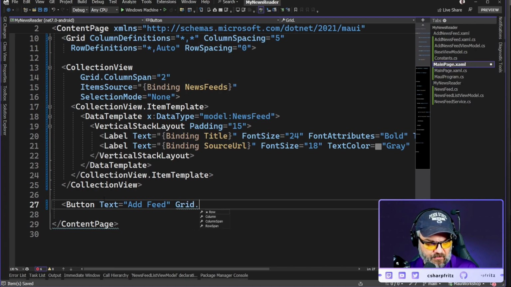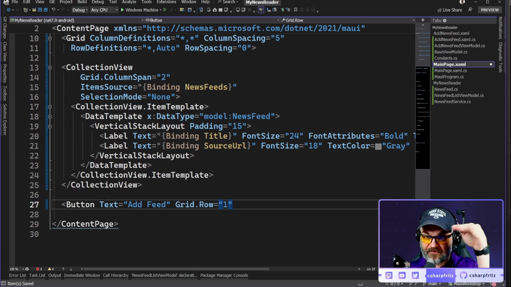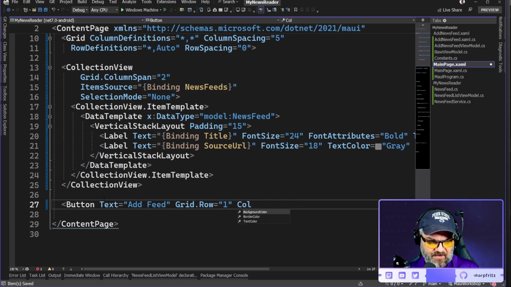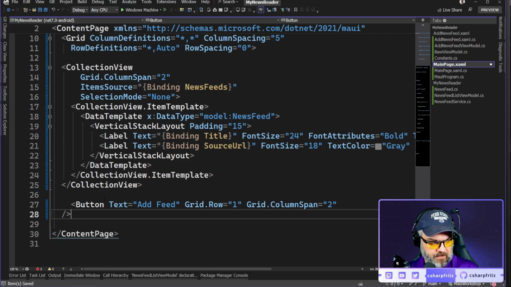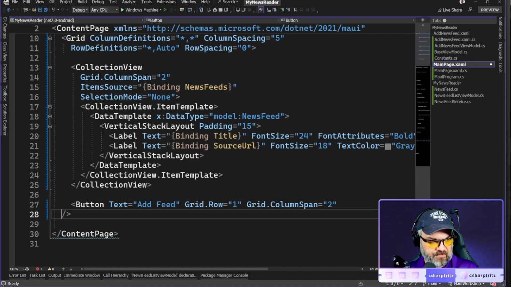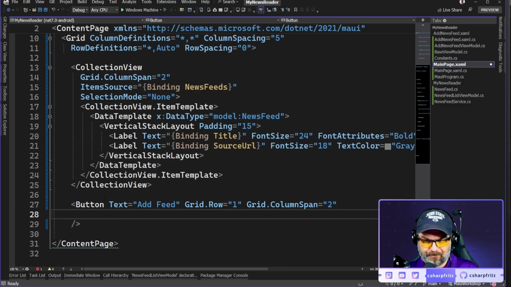We want this to appear in grid row 1. Grid row 0 is the top. Grid row 1 is the bottom. And for right now, let's have this span both columns. That looks hideous, but it's XAML, so I guess that's a thing.